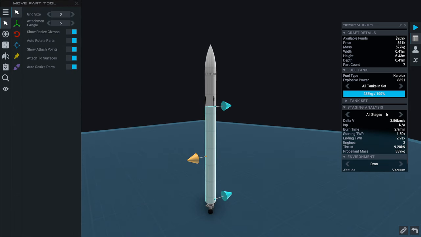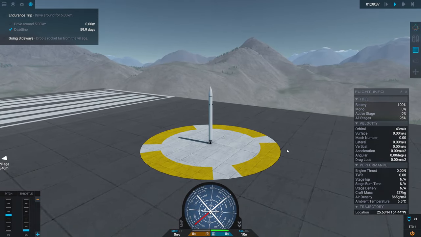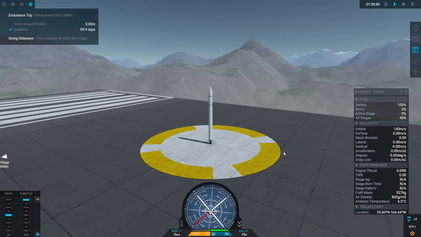Okay, well, that should certainly do it. 3,560 meters per second. Available funds are a little bit tight though. $61,000 in order to launch this. Better work. Okay. And up we go.